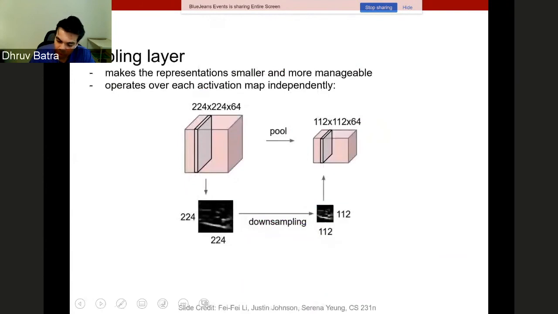And it's important to note that pooling layers make the representations smaller along the spatial dimension. They typically do not reduce channel dimensions. So this is a pooling layer where there were 64 channels in the input, and there are still 64 channels in the output. We take every slice of this 3D tensor, which is a 224 by 224 spatial object. You can think of this pooling layer as a downsampling operation that we put back in that same location. The ordering of channels has not changed, nothing has changed, just the spatial resolution has reduced.